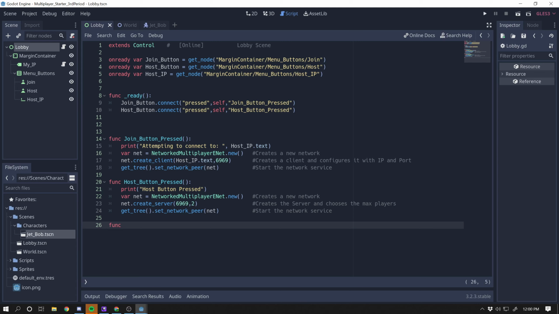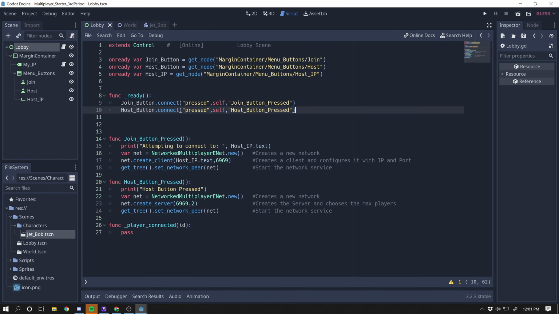So we're going to say function, and Godot has a built-in function called _player_connected with an ID. These underscores at the beginning of our functions are there to tell you that this is a built-in Godot function. So right there at the very front, that means it's already in Godot, and Mr. Eversole's not making this one up. He's not creating it himself. This particular function already exists in Godot, just like the ready function already exists. Okay, so we want to connect to this function that's already created.